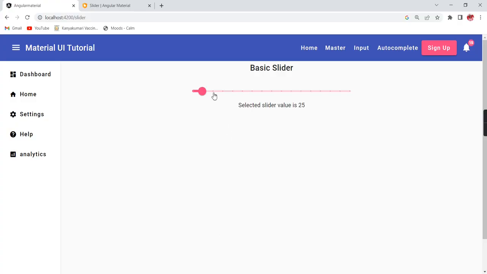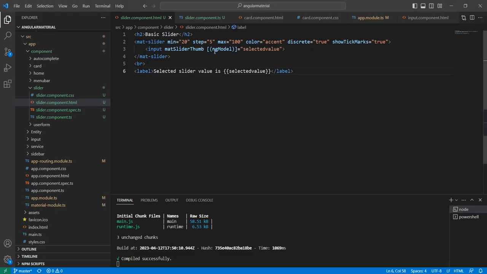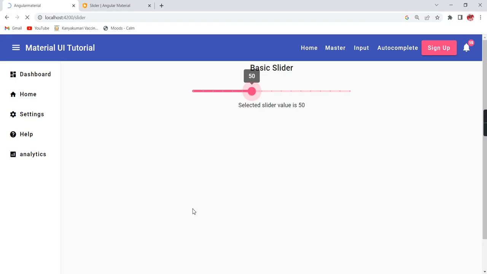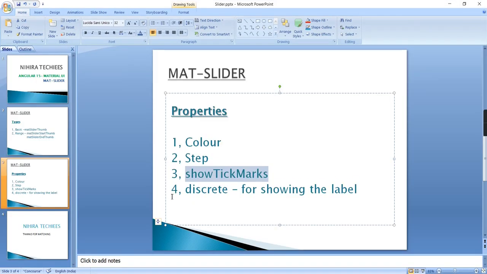See, we are able to see the tick marks, right? If I provide the step value as 10, the tick marks also vary: 30, then 40, 50. It should be like that only, and we are able to get the values. Now we have completed the basic slider with all the properties like color, step, showTickMarks and discrete.